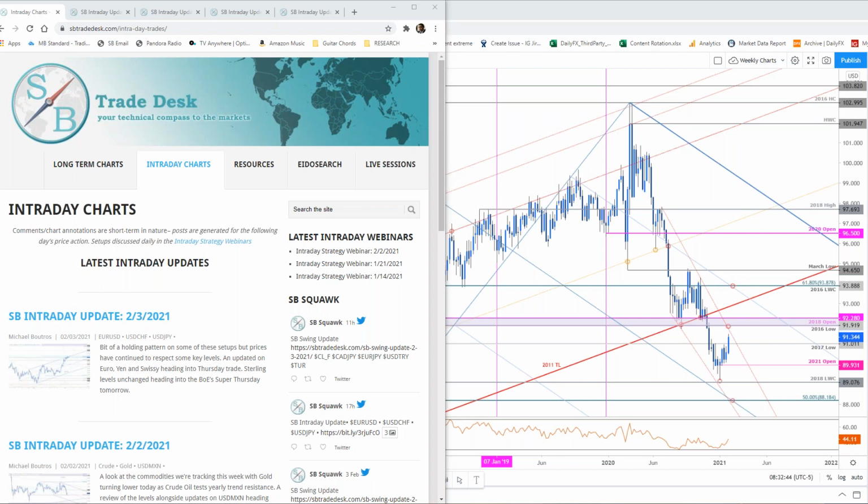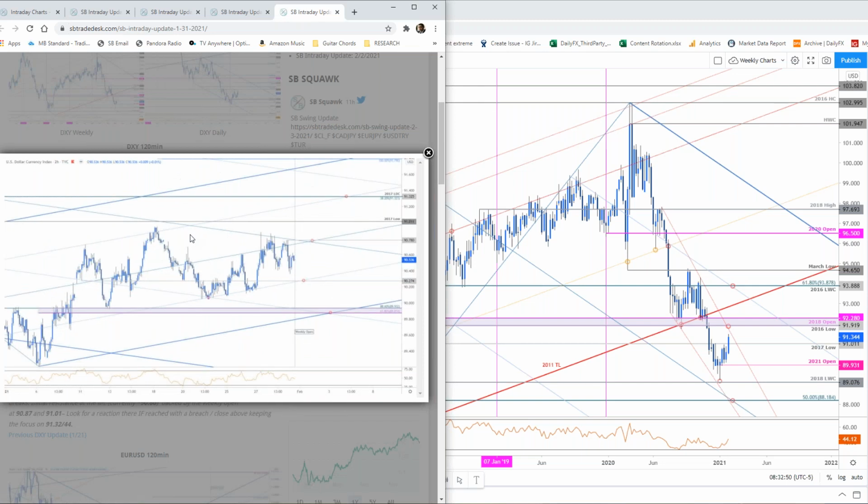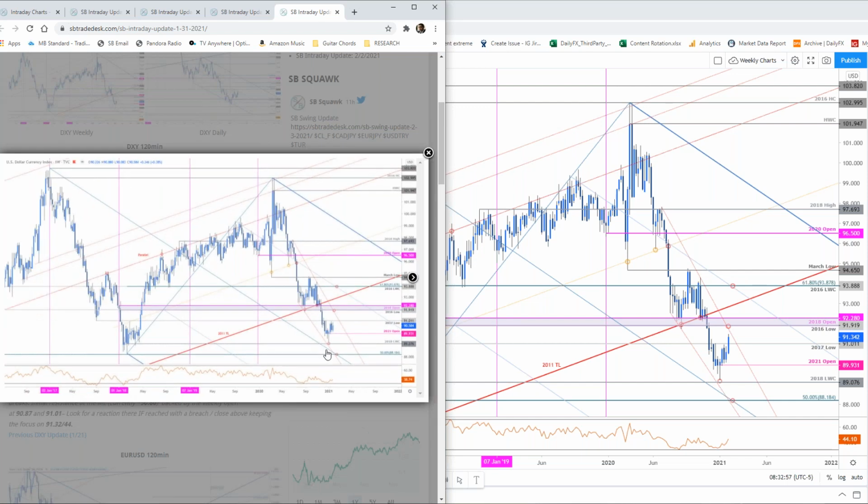Let's jump right in. First things first, here's what the DXY looked like early as we started the week. We had set up a really nice range right below downslope resistance. Again, the weekly chart had us coming off of big support. The level I told you guys to focus on into the start of the week was 91.01. It's a 2017 swing low, a really nice pivot in price. So we did break through that.